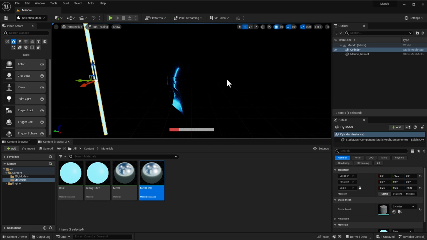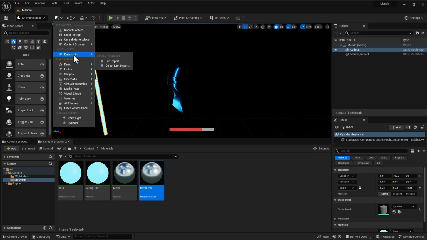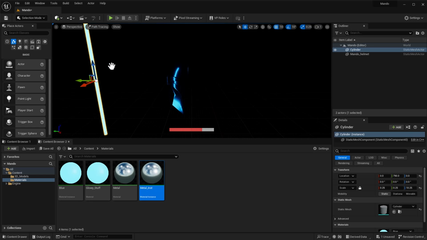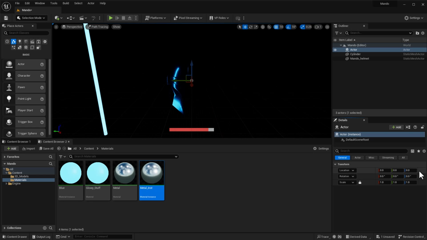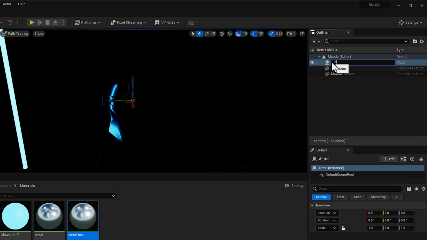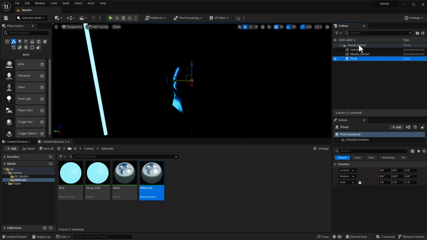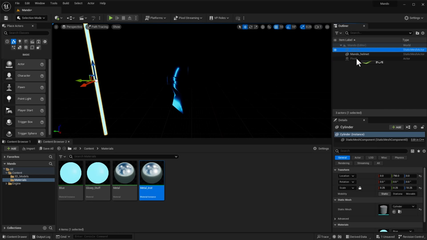And to do that, I'm going to need to have sort of a pivot point that's at the center. And rather than using the modeling tools that we used before, what I'm going to do is create a new actor. Click here and choose basic actor. And make sure that it's set to the center of the universe there. And I'm going to rename this actor to pivot, just so that I can easily find it. And I'm going to make the cylinder a child of the pivot. Now, it's not going to work at first, because if I'm going to make it movable the way I'm going to, I have to set it from being a static mesh over here to movable.